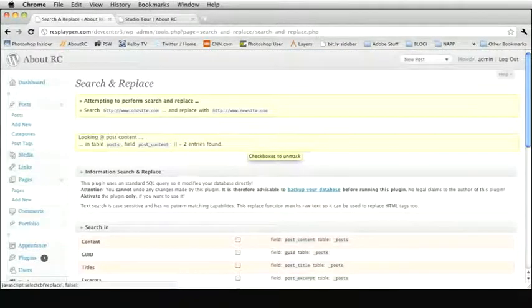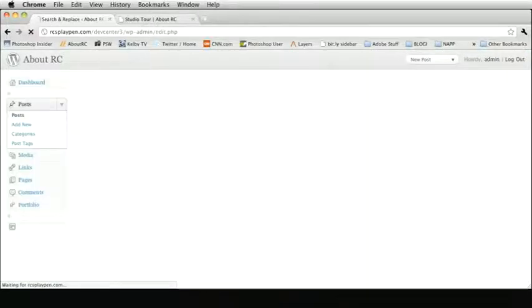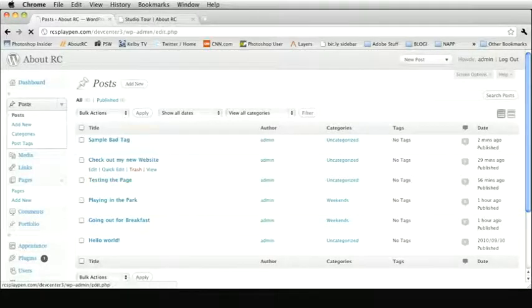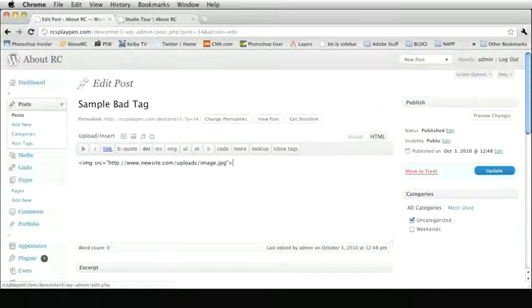That's it. Now, if I were to come back over here and go to my bad tag and edit that, you'll see that that information has been updated. So it's a great little plugin for you to keep when you're merging from one site to another, or you need to do any kind of transfer. That's one of those that's kind of in my black book, always helps me with my problems. So there you have it, a couple of the new features of WordPress 3 that's getting me really, really excited, as well as a couple of tricks and techniques to move information around.